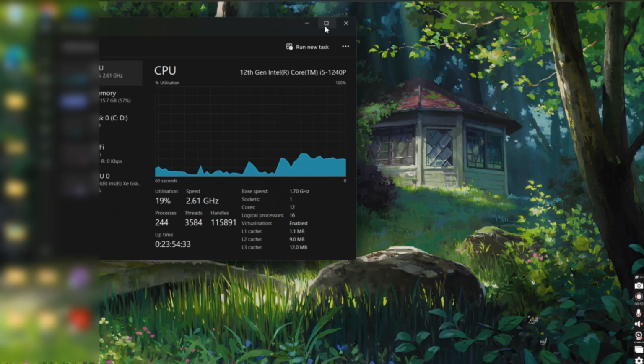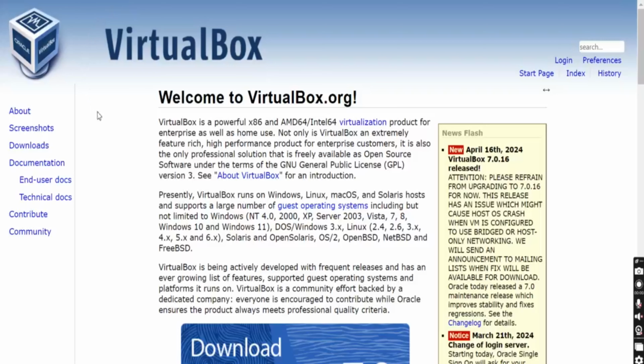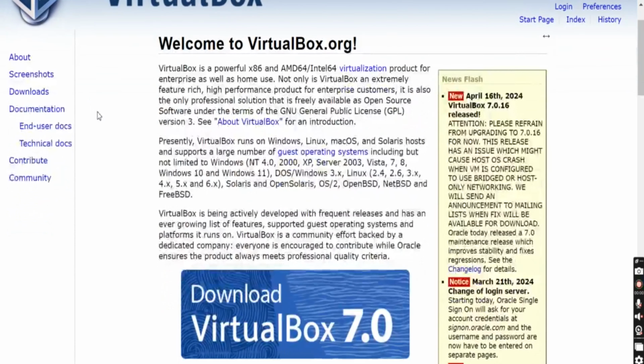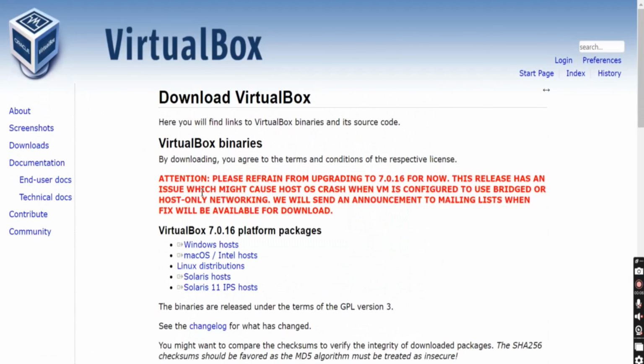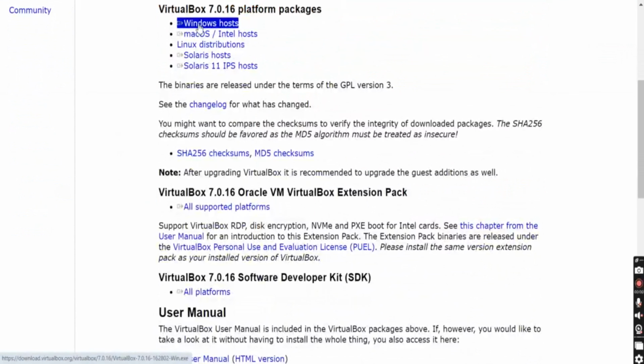First, you want to make sure that the BIOS system allows virtualization. You can essentially type your laptop model plus how to enable virtualization on BIOS system. Once you've done that, you need to now install VirtualBox, which will hold our Kali Linux. Make sure to select the right version according to your computer's specification, which you can check from your settings. Next, we need to download VirtualBox extension pack.